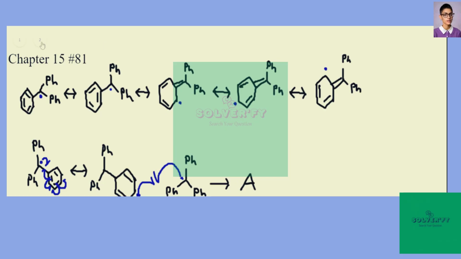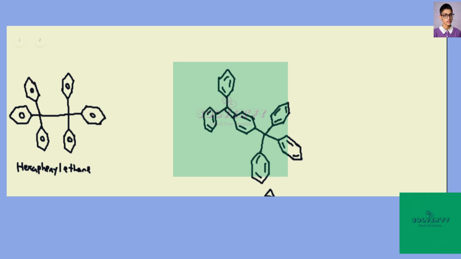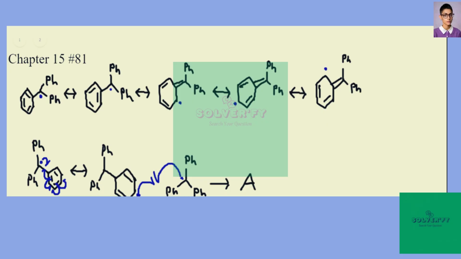So then what are we asked for C? Propose a reason for the formation of A rather than hexaphenylethane. Okay, so hexaphenylethane is sterically disfavored to a large degree. We have two very sterically hindered tertiary radicals that would have to come together. For molecule A, instead of two tertiary radicals coming together, one of our radicals is situated on one of the carbons of one of the 6-membered rings. And so it's much more accessible for the tertiary radical of the other monomer that's going to form this dimer. They can come together much more easily because of sterics, because of crowding around those tertiary carbons.